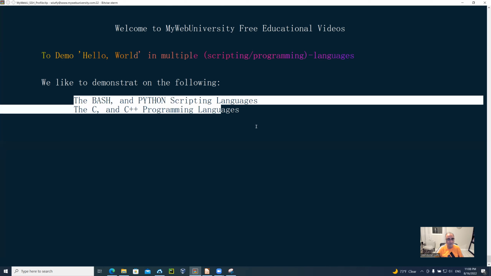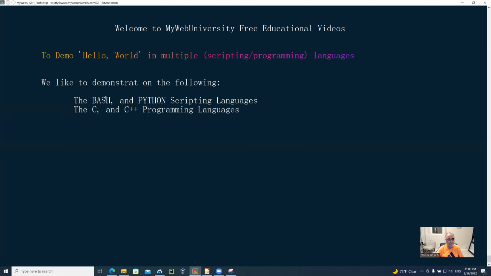So I minimized it to these four languages: Bash scripting and Python scripting, as well as the C programming language and C++. We're going to discuss those. That's why I mention scripting as well as programming. You could call Python a programming language as well as a scripting language, because you write it similar to the way you write a Bash script, awk, or PowerShell. Python is an interpreted language, and the code is interpreted line by line. It's not a compiled language like C or C++.